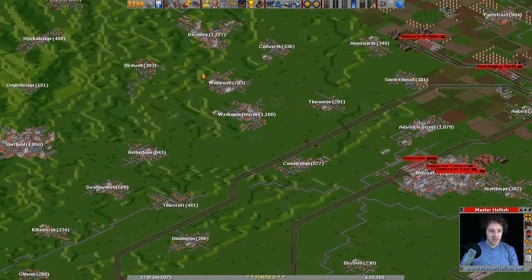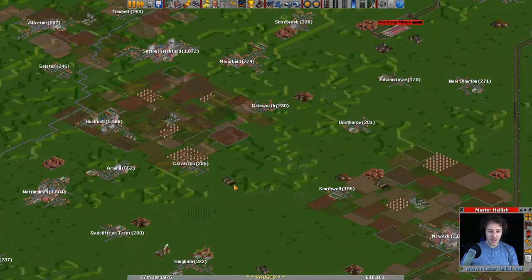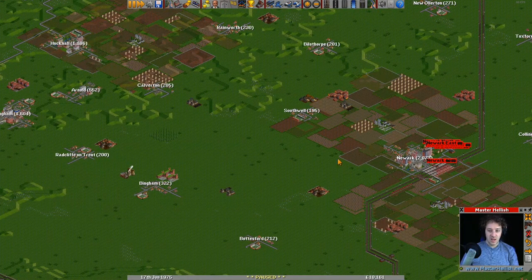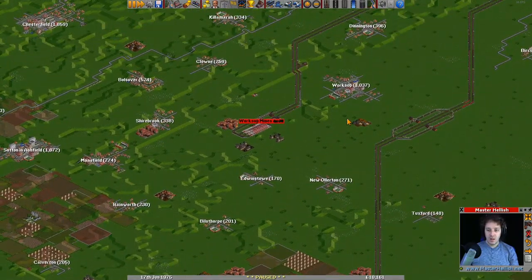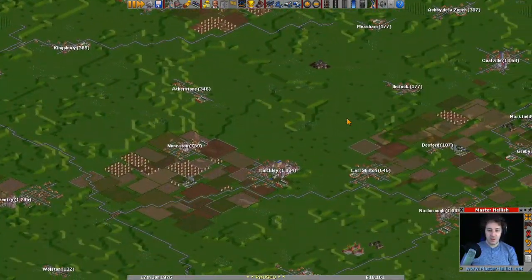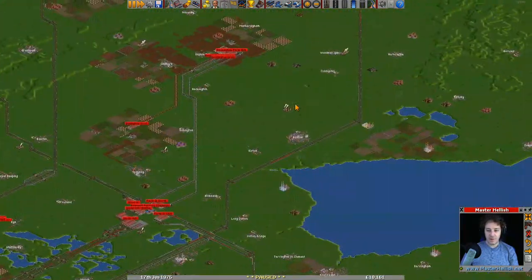Round here there aren't any new ones. No new ones round here. There's one here that we could do and one there and one there. So there are three round here, so I suppose we could put a coal line from this one, and yeah, it's going to be quite a long journey actually for that one, so we're going to have to be careful about how we do it.